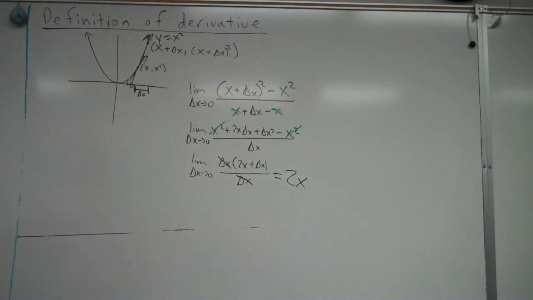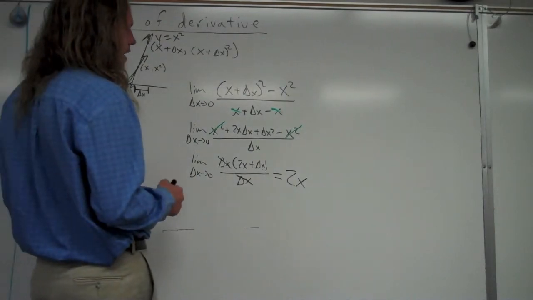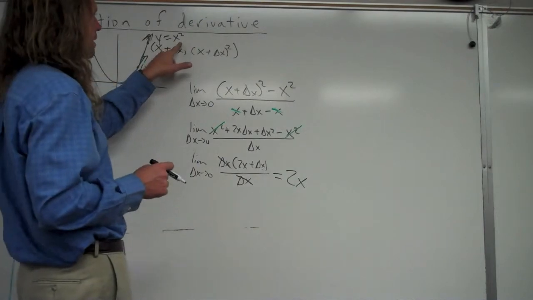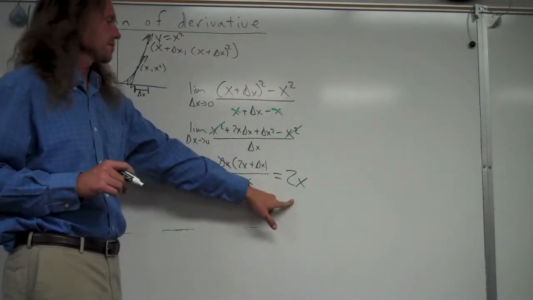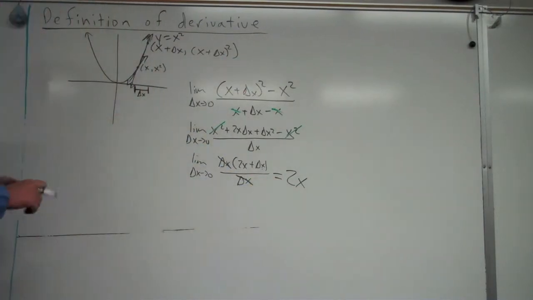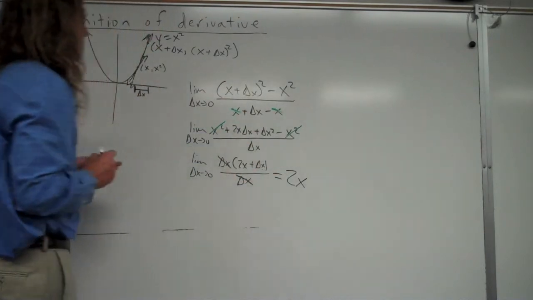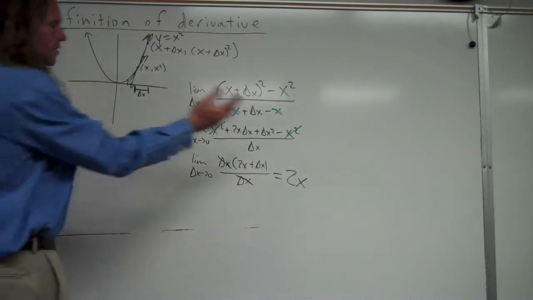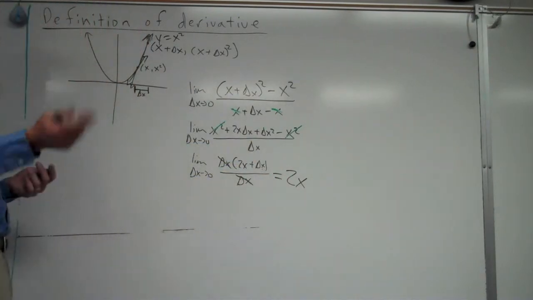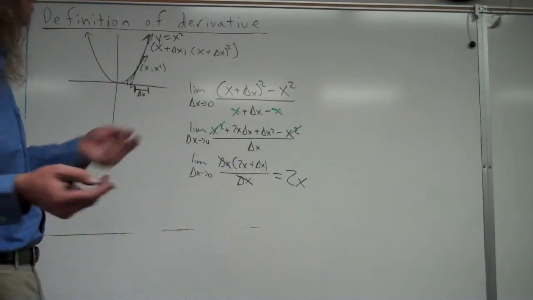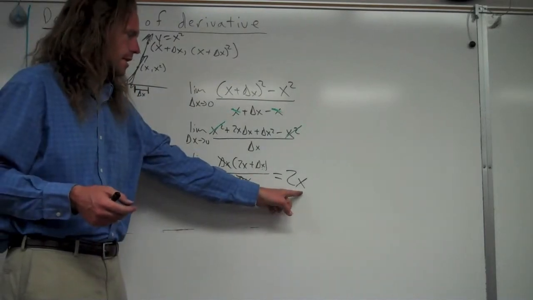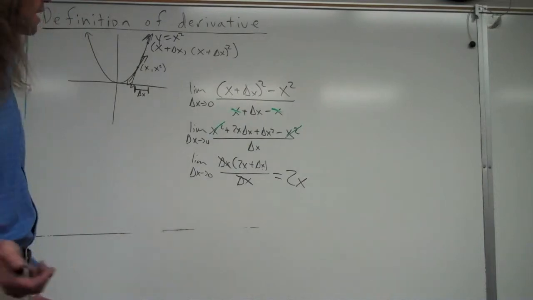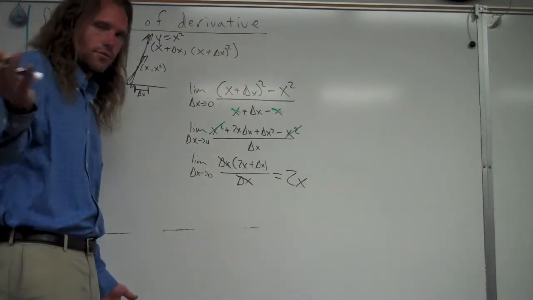So what I have figured out is the derivative of y equals x squared. So the derivative of y equals x squared is 2x. What that means is, I can find the slope of y equals x squared at any place I want, using this as my general rule. So just a second ago, we did x equals 2. All I would have to do, now that I know that the derivative of x squared is 2x, is plug 2 in for x, and it would end up being 4. So the slope is 4, just like we said.